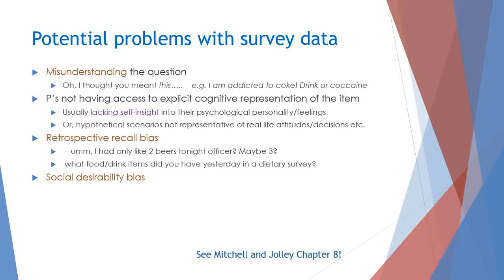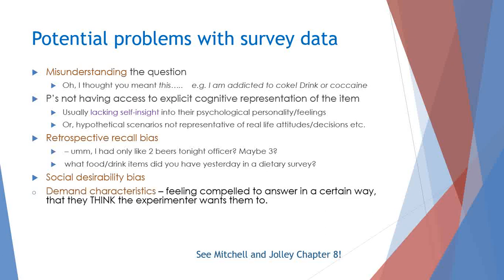I'm just going to briefly touch on it here, then I'll cover it in more detail in the threats to validity. Demand characteristics, though, that's where they're feeling compelled to answer in a certain way that they think the experimenter or the organisation commissioning the survey wants them to. So you'll often see these surveys that go around where they ask for your honest, candid feedback. They don't really want to hear the problems, though. And for the employees, there may be repercussions, even though it's anonymous, if a large number of employees complain. So people may be very reluctant to answer honestly.